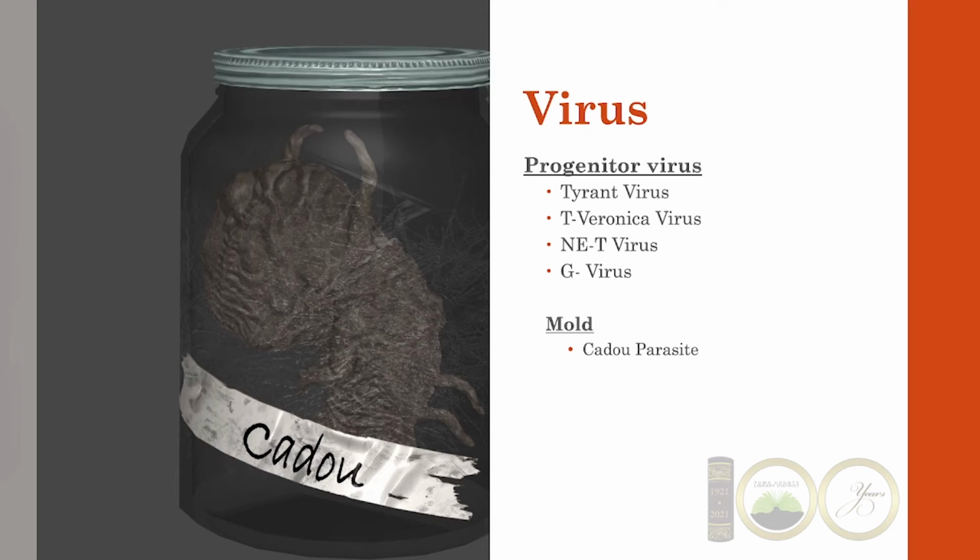She decided to try and see if she could find a way to make immortality or bring back somebody from the dead using that mold or Kadao parasite. So you could see that's why those two are separated. Not just the fact that one's an actual virus and the other is a mold, but also the fact that the mold isn't from the progenitor virus. They're both from the same location, but not from the same extract.